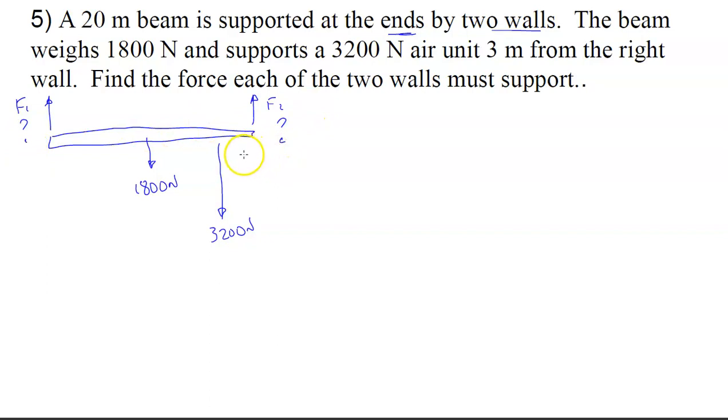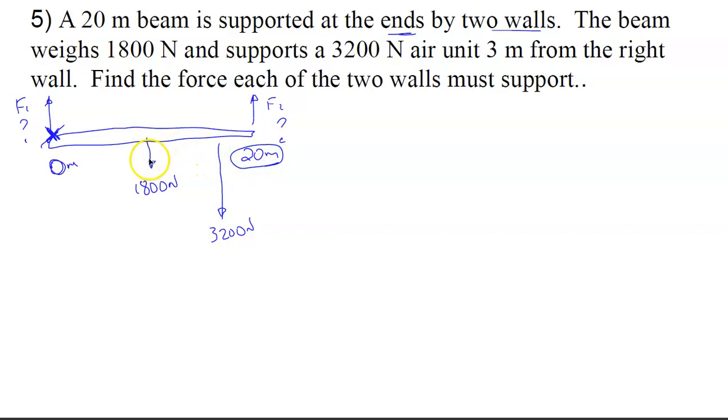Like that. Now I need to put some of these numbers in there. Seeing that I have two unknowns, I'm going to pick one of those two unknowns as my pivot point, and it would be probably easiest just to pick it over here at the left-hand side. You remember that as soon as I pick a pivot point, I want to call that pivot point 0. So this is 0 meters from the pivot point to that arrow. I need to know the distance from the pivot point to each of these other arrows. And all the way over was 20 meters.